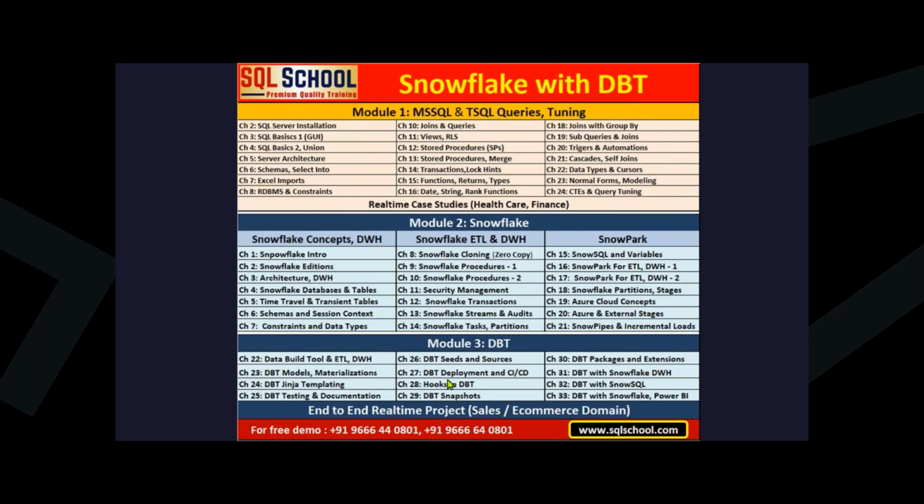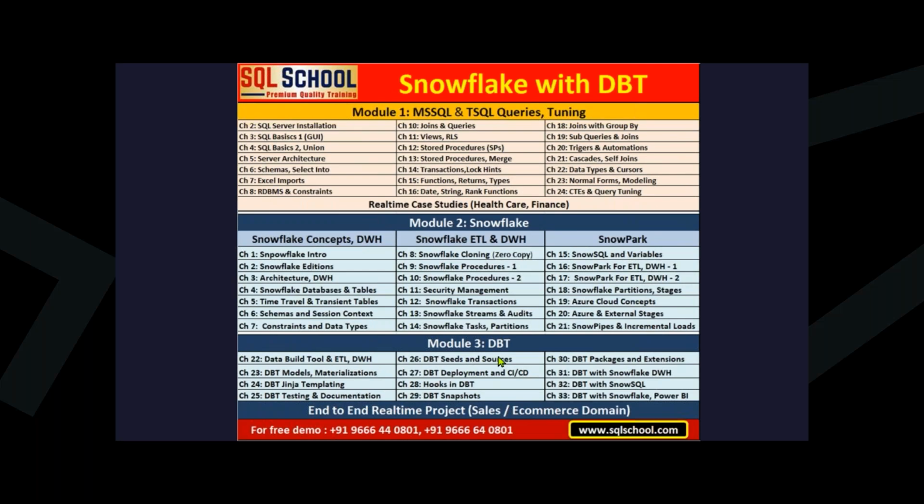Very important: to continue the course, we have DBT, data build tool, activities, installations, configurations, data models and materializations, templating activities, testing and documentation.